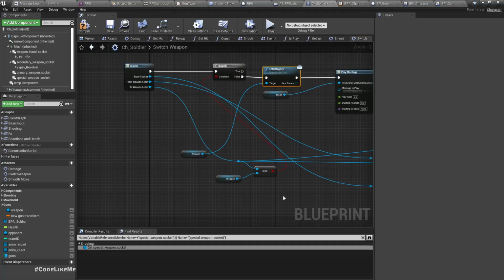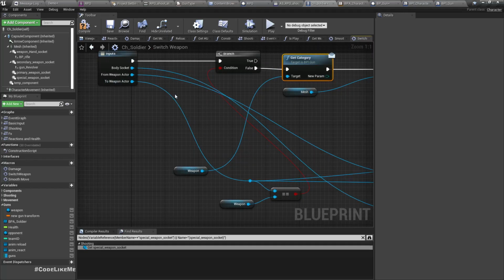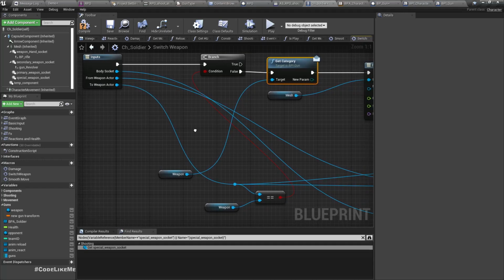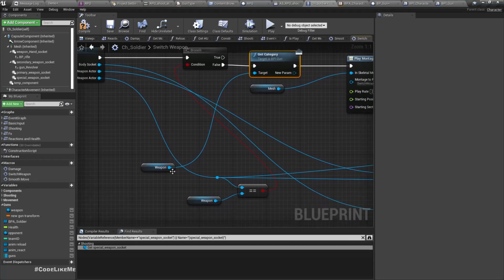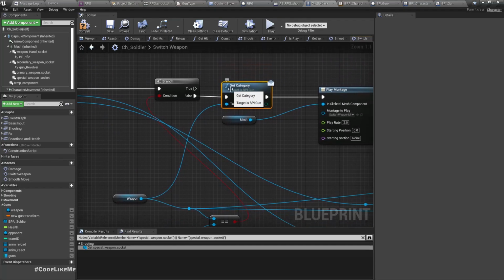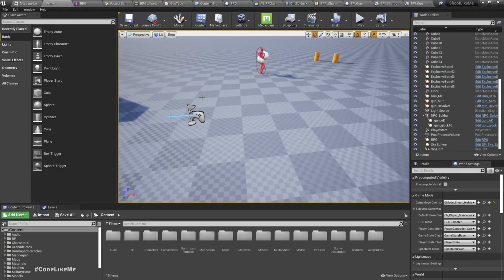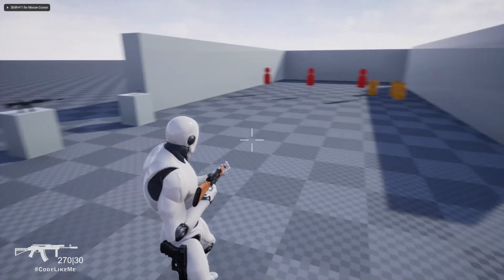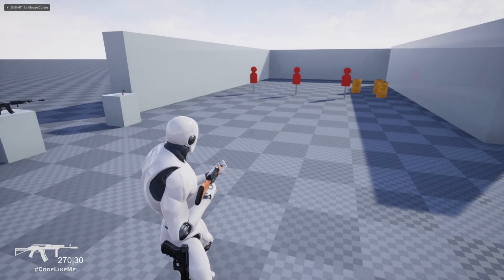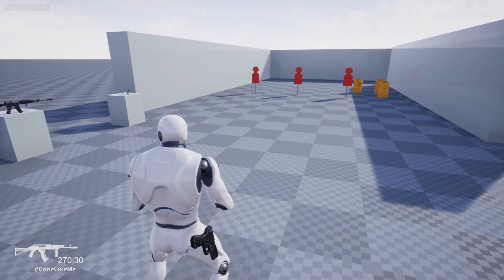Oh, wait a minute. Why do we need to get the category? We don't need that. We can directly use this weapon actor. Yeah, we don't need the category. So this should still work fine. Switch it. Let's see. Oh, no. What is that?